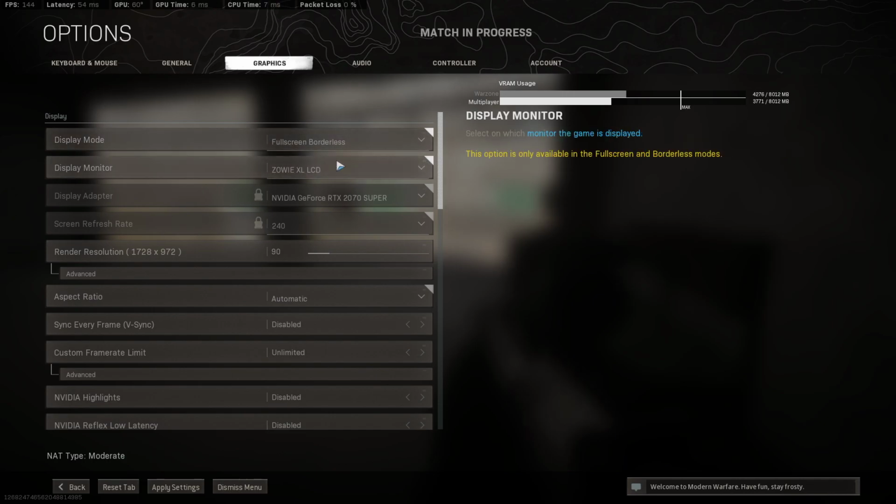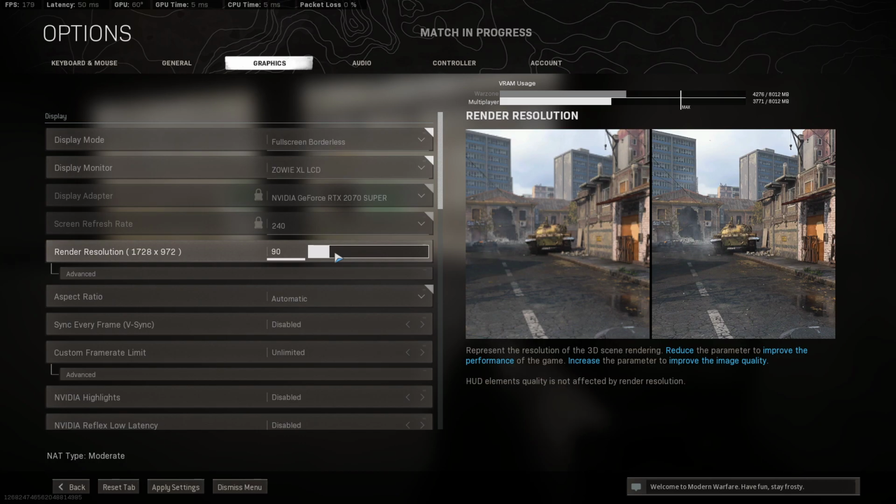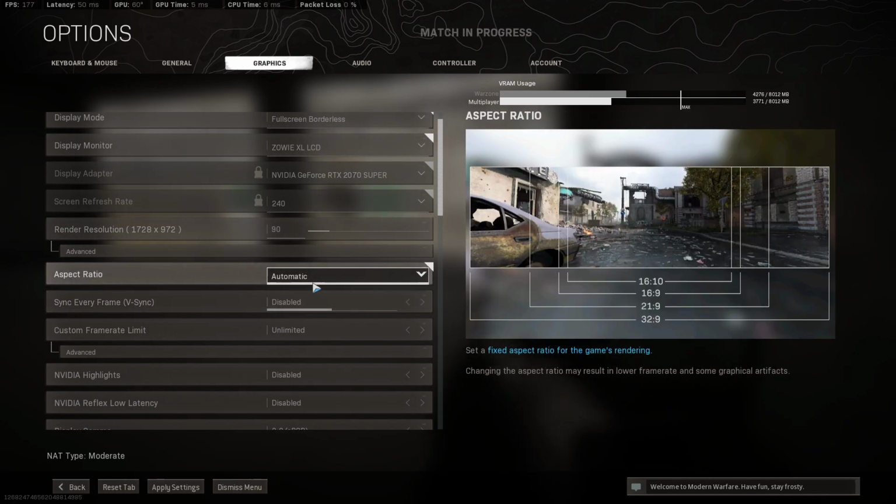All right, second, screen refresh rate, I'm at 240. Number three, render resolution, 90. Why 90, not 100? Because at 90, you're getting a little bit extra push without really sacrificing image quality too much. All right, moving on.